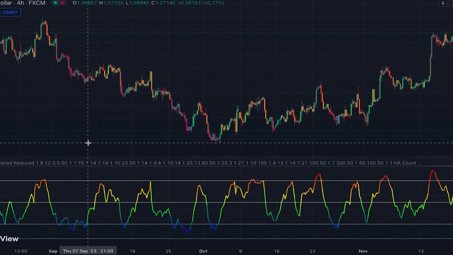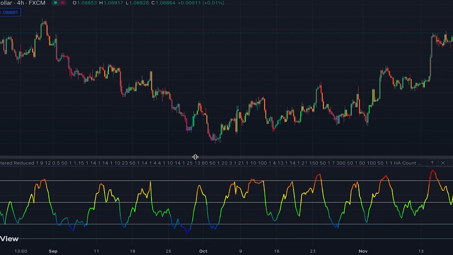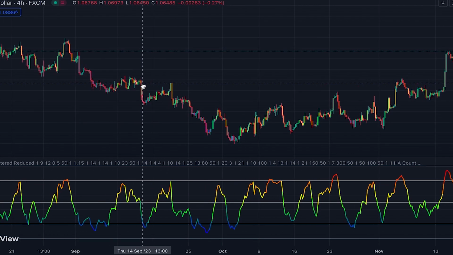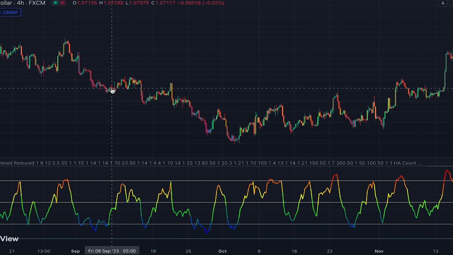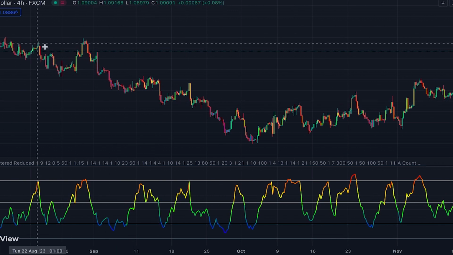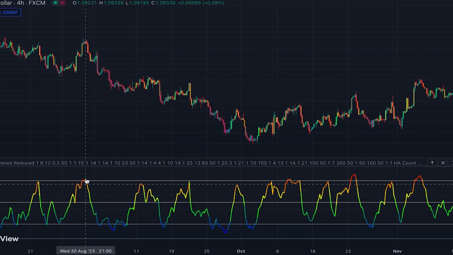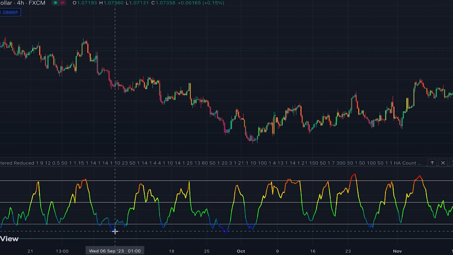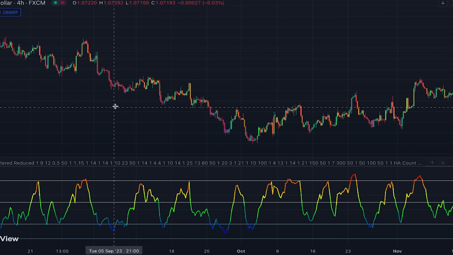So the best and safest interpretation that we can have for these overbought and oversold signals is that the trend is weakening and probably we are having a pullback. The safest signals are the ones that are in the current direction of the market. For example, here the market is trending down, and when we have an overbought signal, this is a higher probability and safer signal because it is giving us the signal to enter in the current trend of the market, not like these oversold readings that are giving us a signal to enter against the trend.